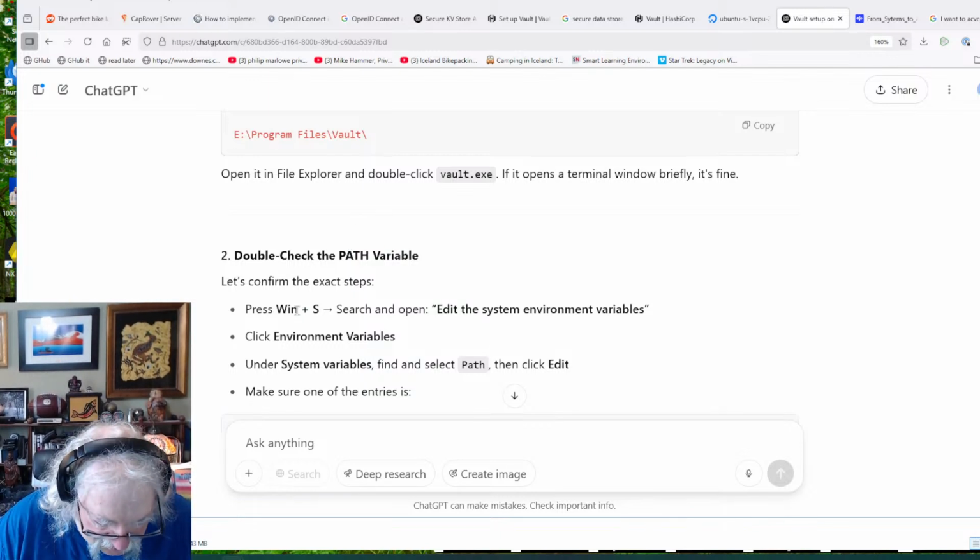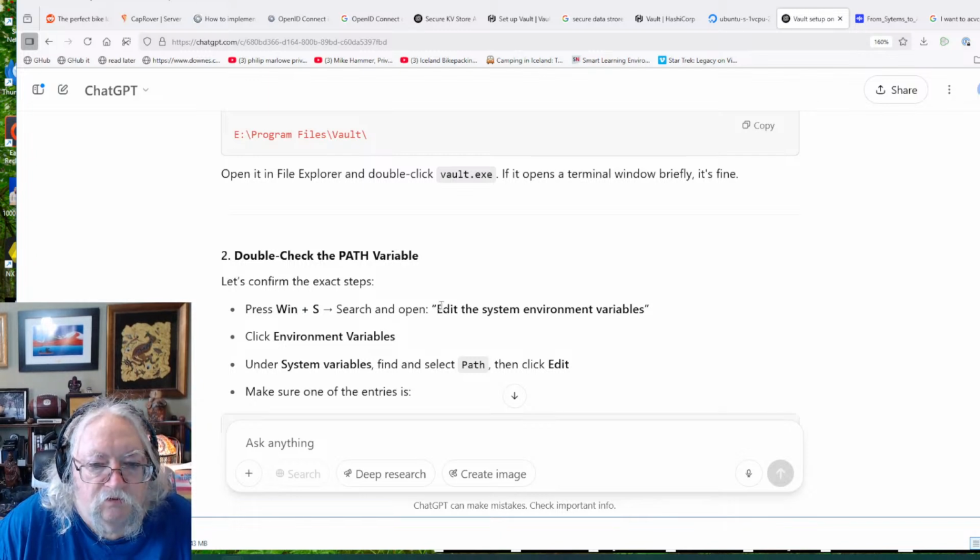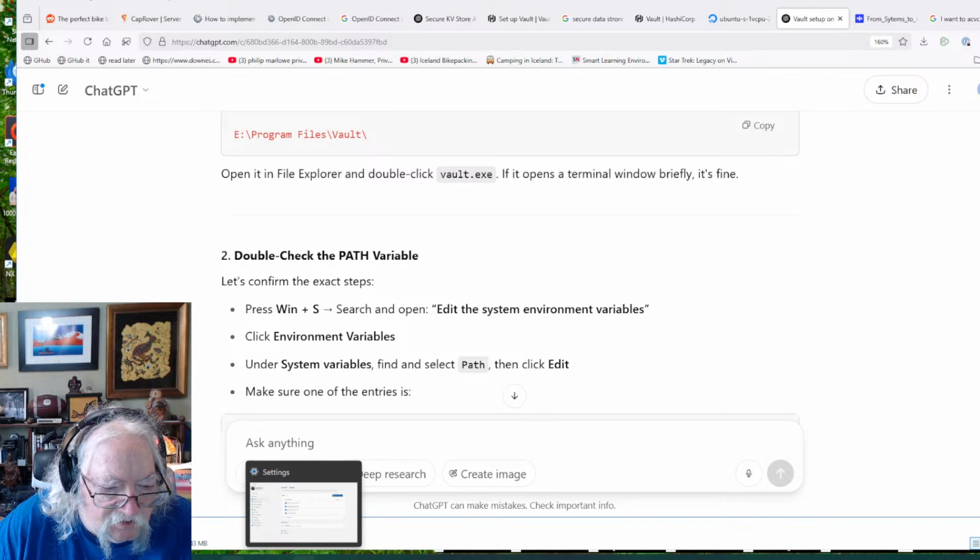Win S, environment variables. Find and select path and then click edit.